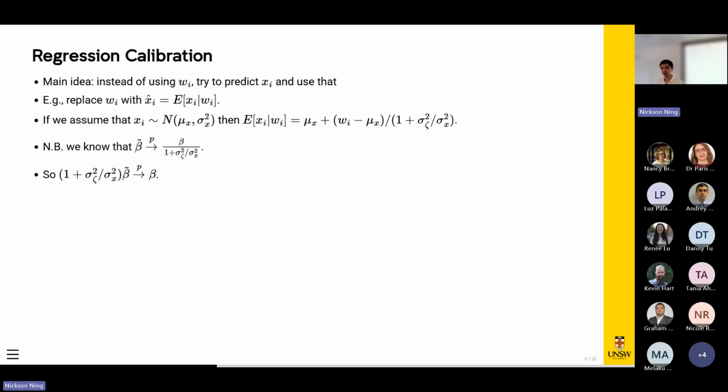And that's exactly what regression calibration does in this particular case.